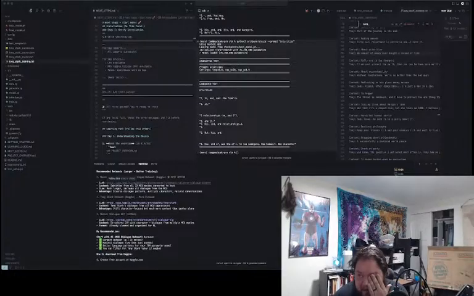I haven't used Kaggle in so long. Dismiss, download the data set, archive.zip.